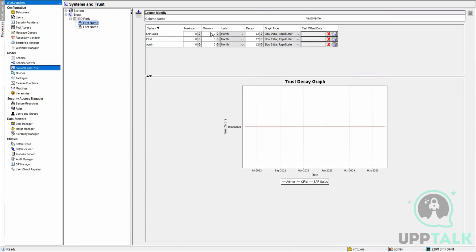A minimum trust is required so that later on, you can see the units and decay, right? That in this much time, the trust level should go down to what level? If you don't want it to decay, you give the same values at both places. Let's say 90.